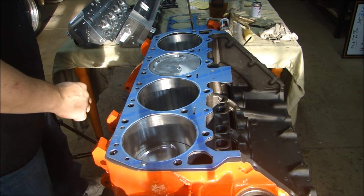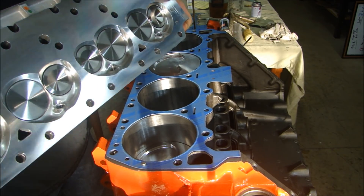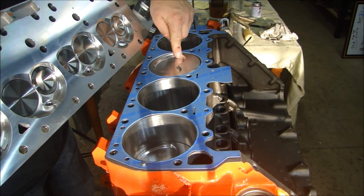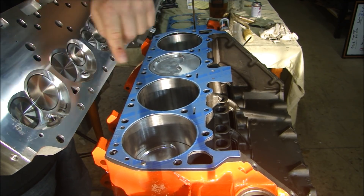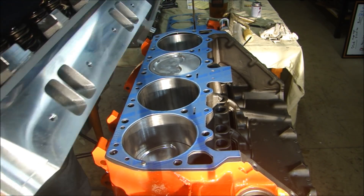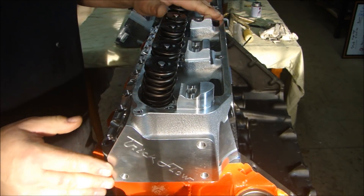I'm going to pick up one of these cylinder heads and set it in place, lining up with the dowels. Now this is the last chance, before you put the cylinder head on, to make sure that your pistons are going the right direction. You look at the inside of the valve — here are the valves, the intake and exhaust — and you look at the pistons. You see the large indentation or relief for the valve. Make sure the large valve goes to the large valve all the way down, so you're sure that all pistons are in the right spots. These are all okay, so I'm going to line up on my dowel pins and gently set this into place.